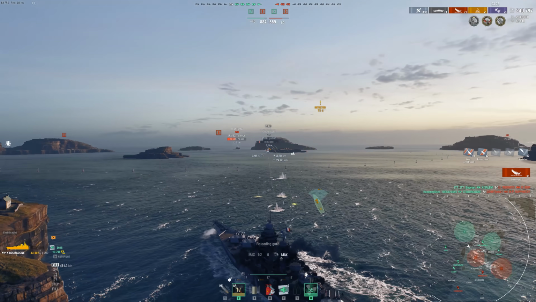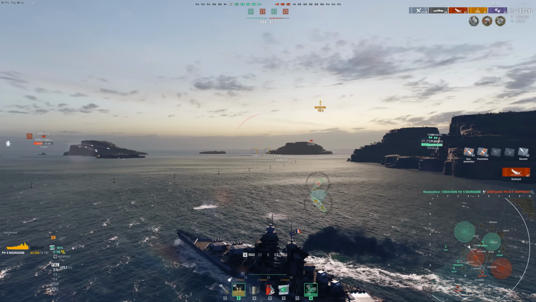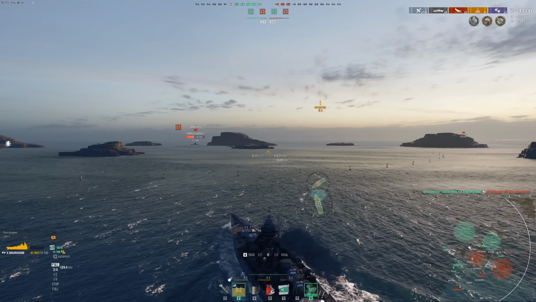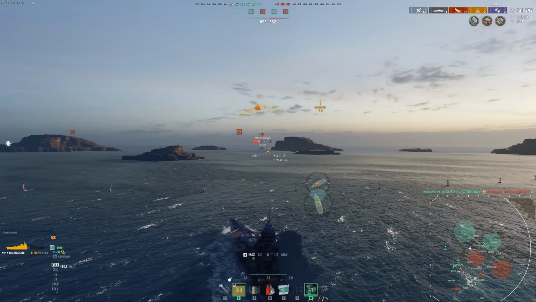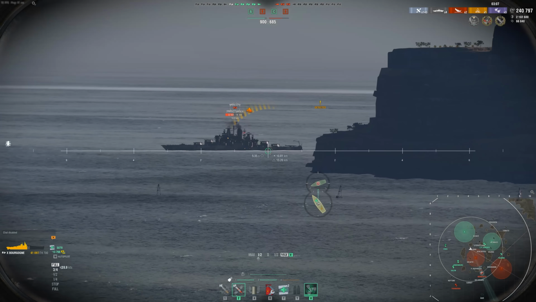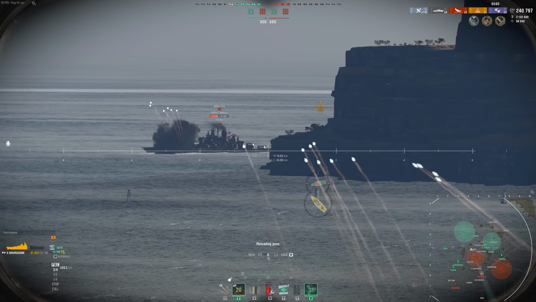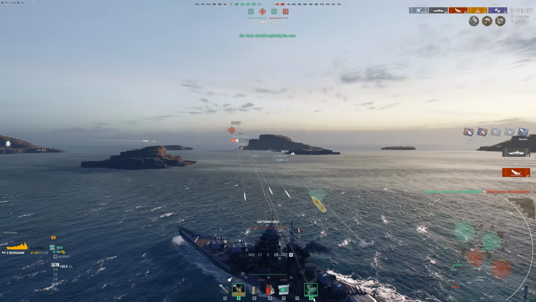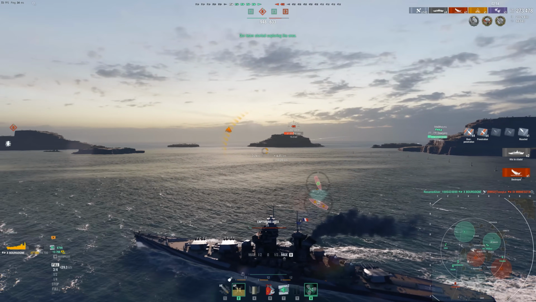The Ruprecht goes down, and now we have a Minnesota and a Thunderer to deal with. With this push, I actually have managed to block the Thunderer from getting my broadside, I hope, with this island, so I really don't have much to worry about giving broadside to him to try and take out this Minnesota. Now, it's not always when you get a broadside with this ship that you're going to do good damage. As you can see in this video alone, I've had some pretty bad dispersion. But it certainly worked out that time, and when these shells connect, they actually have very good pen.